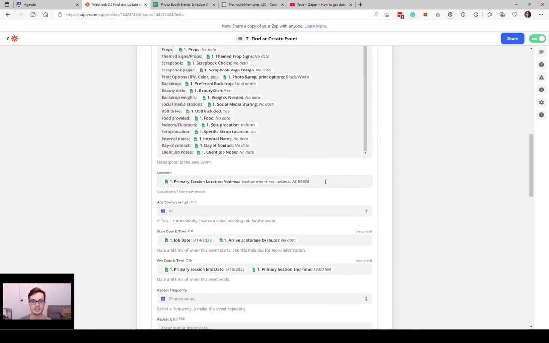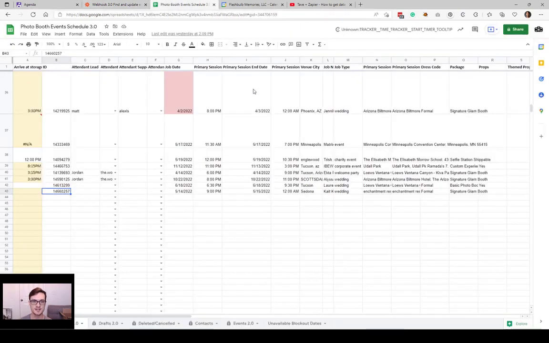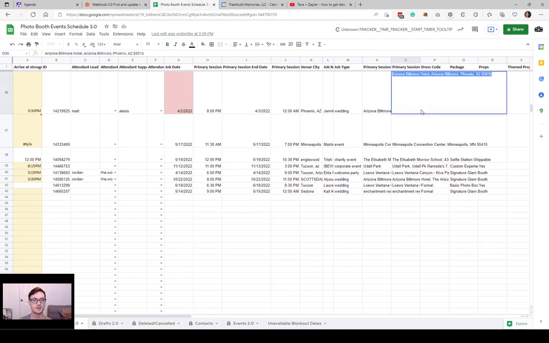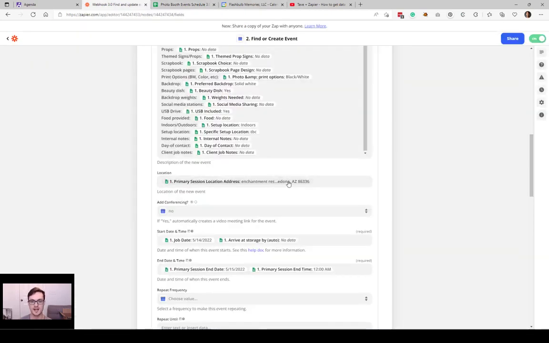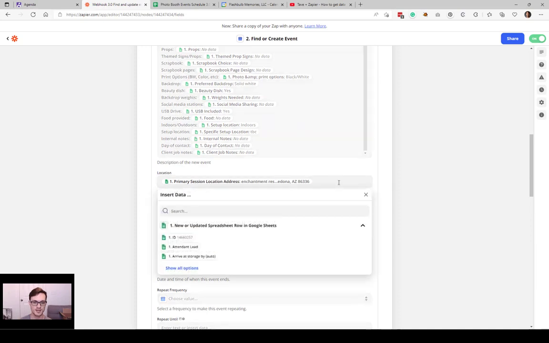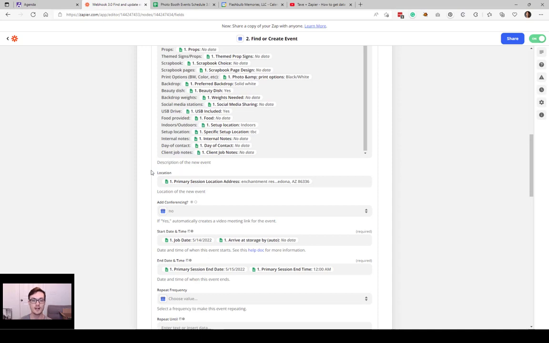So in this one here, you'll need to choose the exact address. So in my case, I have this primary session location address, which on my Google Sheet is column N, actually address, column O. So when I open this, it will have the full address, which if we plug that into Google Maps, it will link us right to that venue. So make sure that you do have the accurate address. If it's a field that you don't have the full address, you might need to go back to whatever your CRM is or Tave and make sure that you've designated the right field for this. So this is going to pop in that location so that you can easily, in the Google Calendar, touch that address and navigate to it.